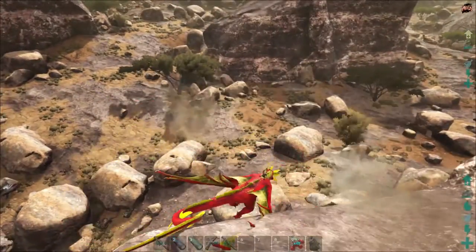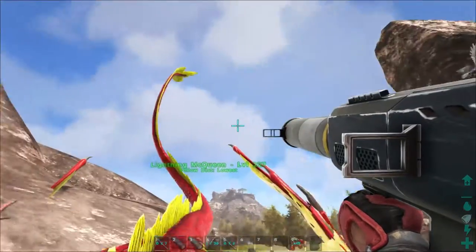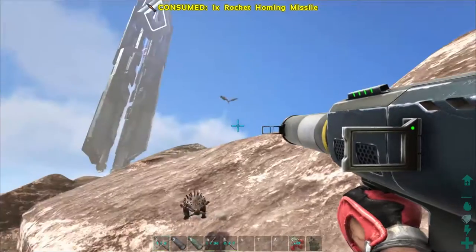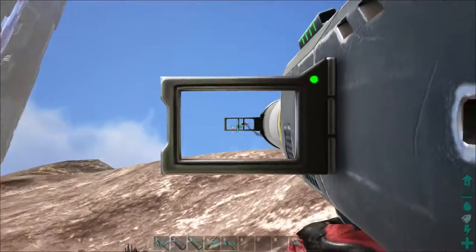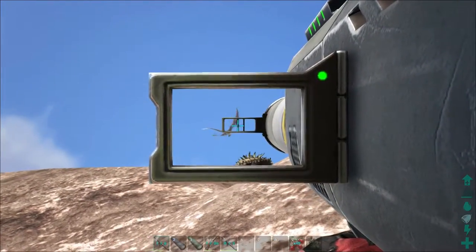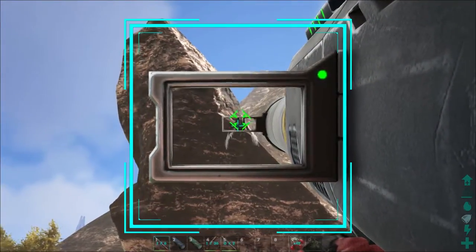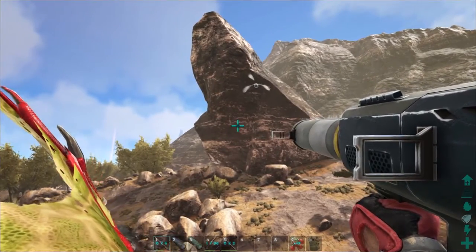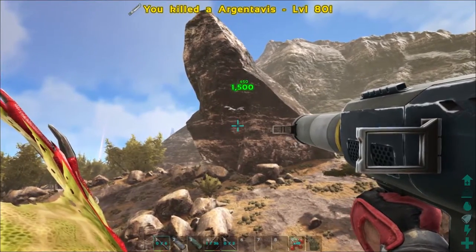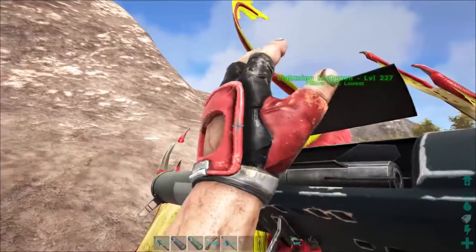Can't you just hover? Quetzals can hover. Okay, where's the wyvern? Come on. Okay, screw you. We'll do an argent. Oh, you hold it, and it follows it, and... Oh! Oh, that was so cool.